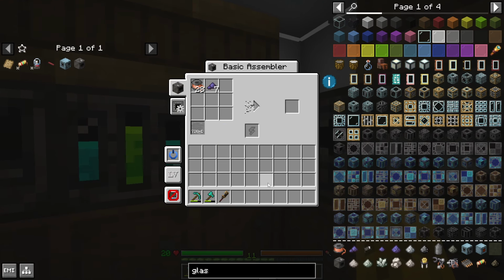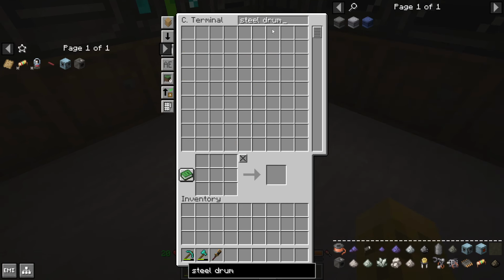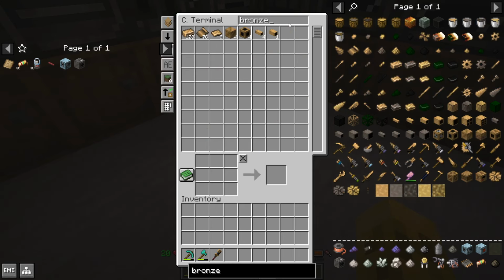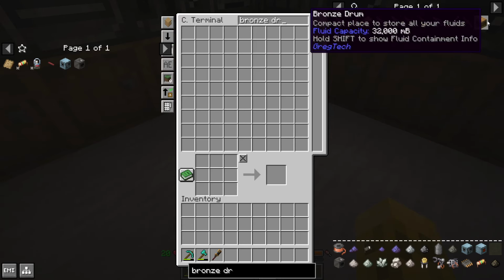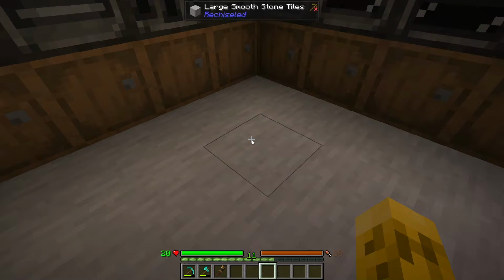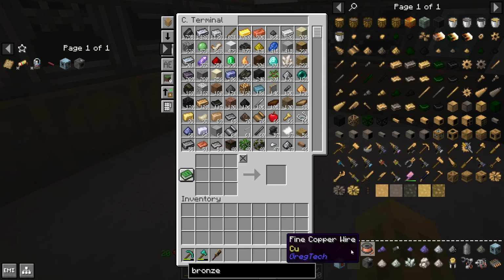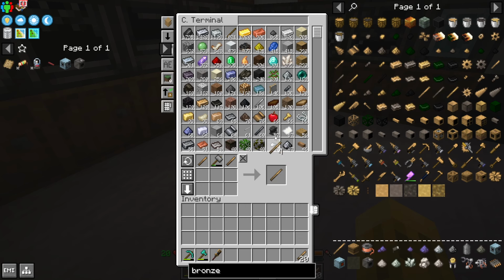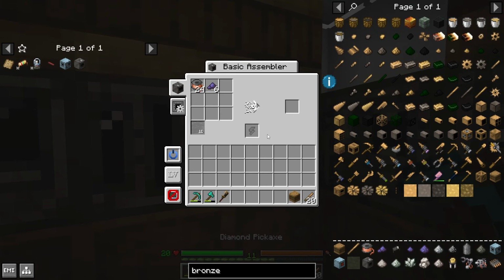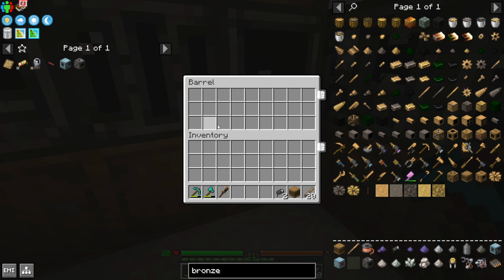We'll throw these in the assembler. Probably going to need another steel drum to extract this stuff. Not a steel drum. A bronze drum is plenty big. Let's see, I made more bronze rods here. Okay, we got an extra one when we're ready. Okay, so that made us a diode. Got our 2 diodes that we need.